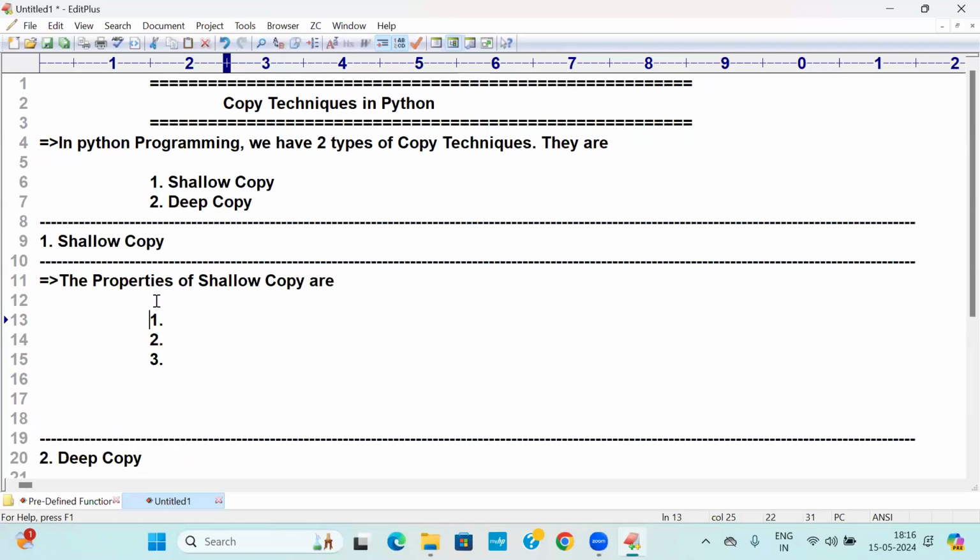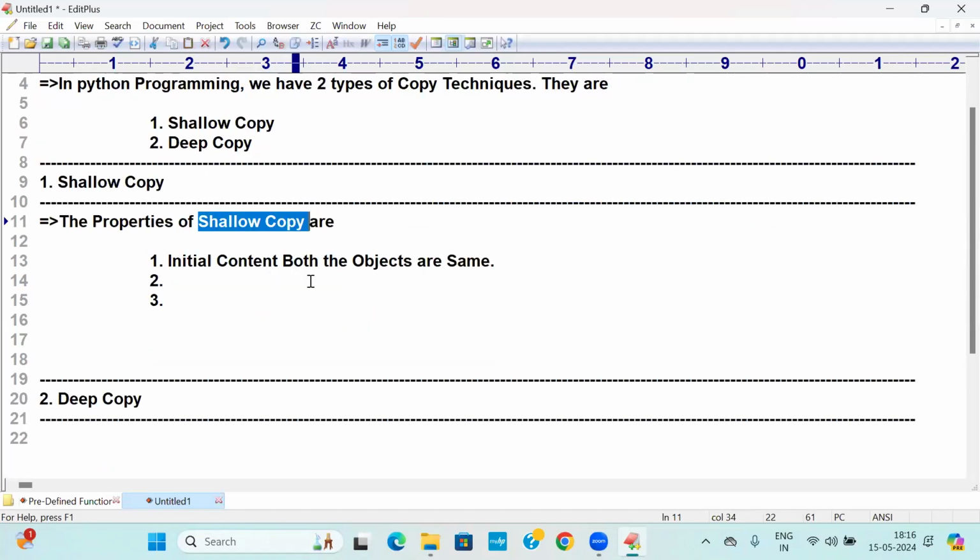the shallow copy makes things ready with this. I'll show the example also, but first let me complete the properties. The initial content of both the objects is the same when I apply shallow copy.